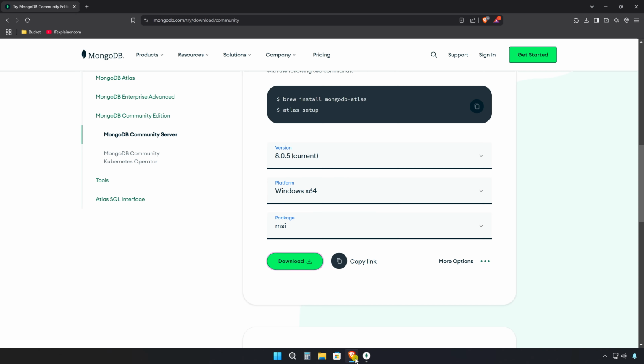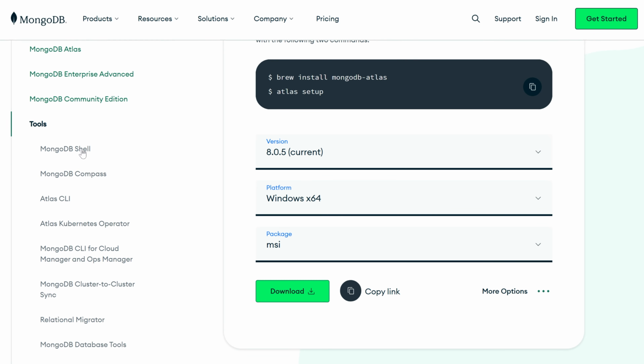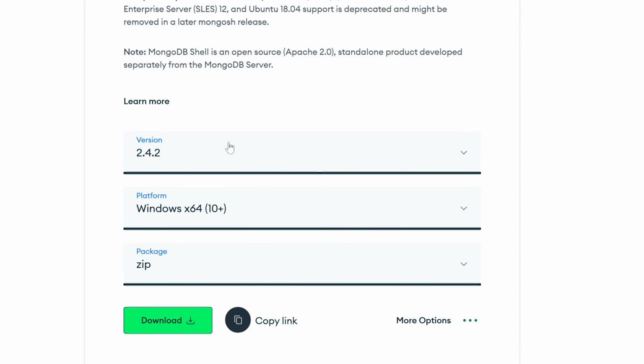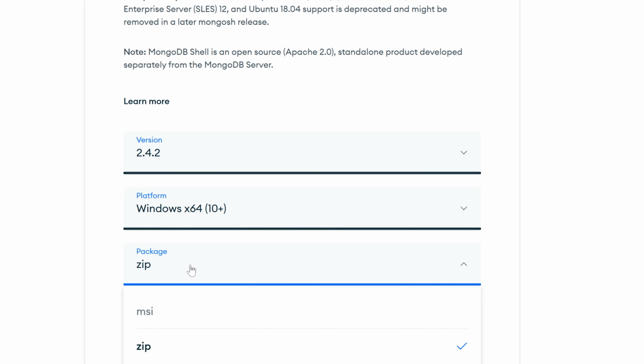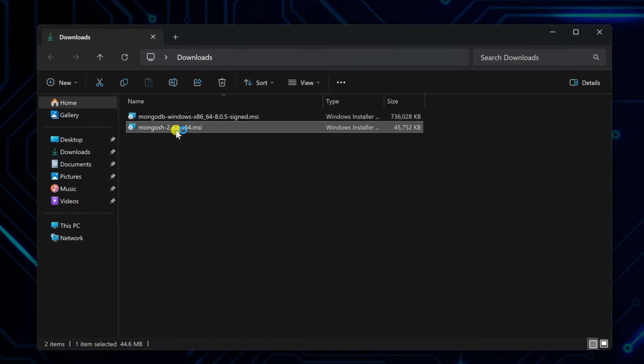Now let's go back and install MongoDB Shell so you can also interact with MongoDB using the command line. Open MongoDB's website back up, right back where you downloaded MongoDB. Here in the side panel, click Tools and then click MongoDB Shell. Here scroll down a bit and pick the installer settings. I will pick MSI and then Download. Save it, then look it up and run the mongosh installation file.